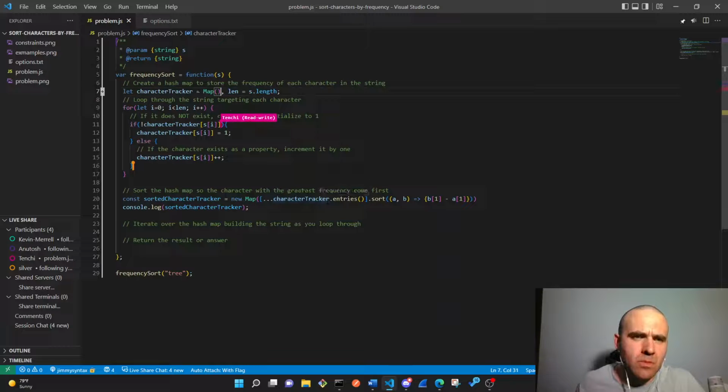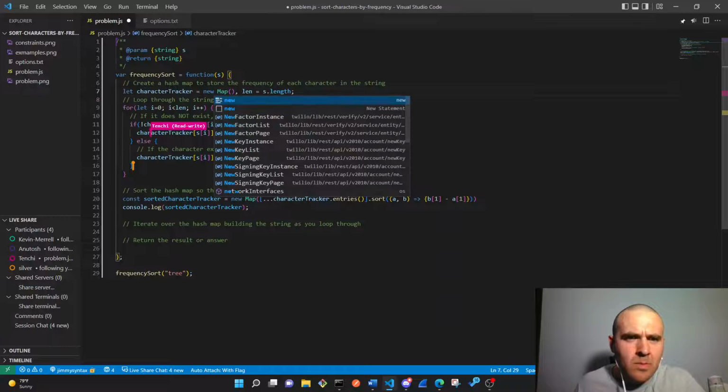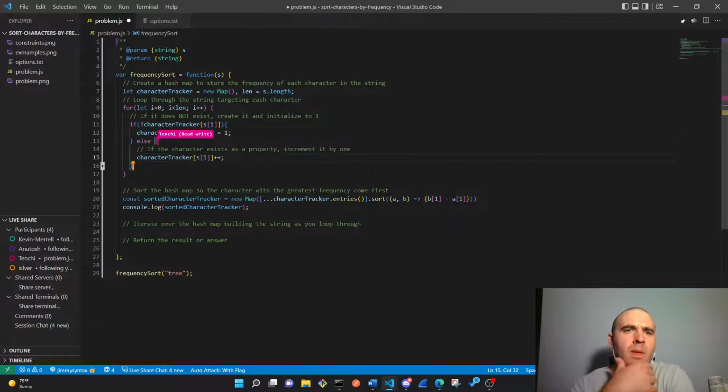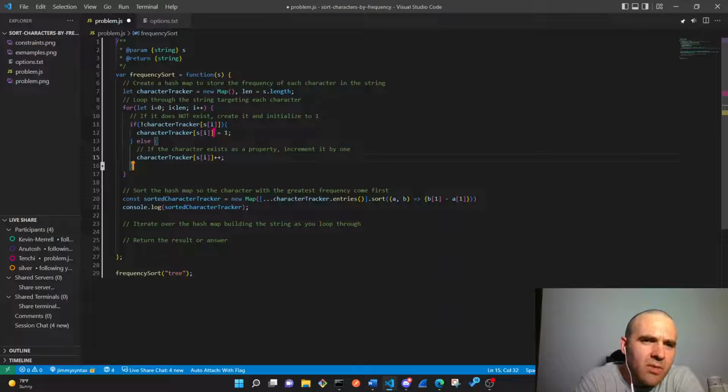And then how would changing this to map change how we actually update the map? Or would this still work? I don't think it matters. I think it's the same. I believe this will still work right here, but most people who are setting or getting values for the map are using the set and the get methods, at least from what I've seen. Set and get.